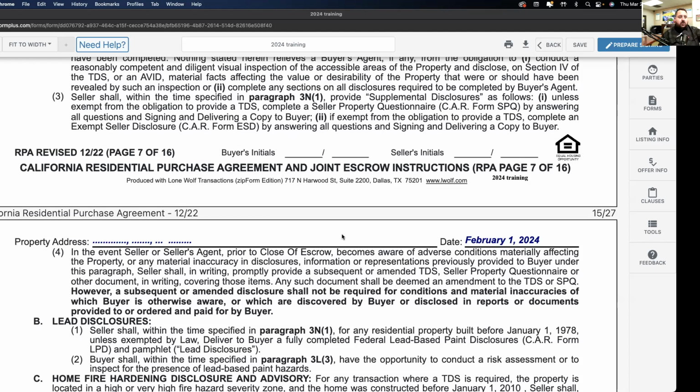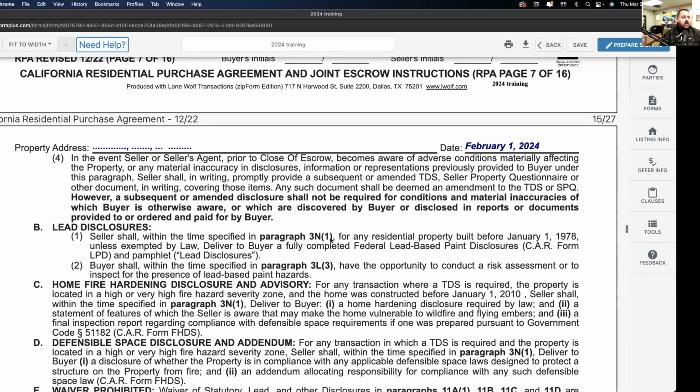Okay, so those are the only people that can use an exempt seller's disclosure. Not an investor that purchased it and is flipping it. Not somebody that bought it at auction and is flipping it. It doesn't matter if they've never lived in the property. If they are not an REO, a trust sale with a successor trustee, or a probate, they have to provide a TDS and an SPQ, period.